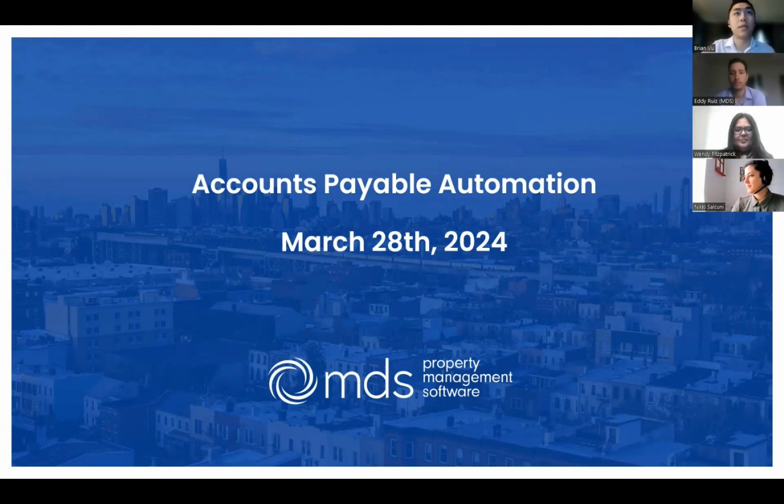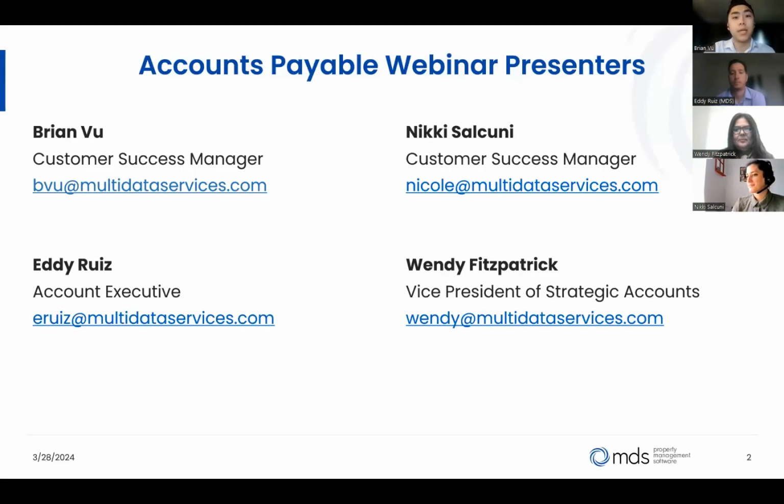This month's webinar is going to be on the accounts payable system automations. My name is Brian, and I am here today with my fellow customer success manager, Nikki, along with our account executive, Eddie, and also our vice president of strategic accounts, Wendy. In today's webinar, we will be covering the benefits of streamlining your accounts payable process.